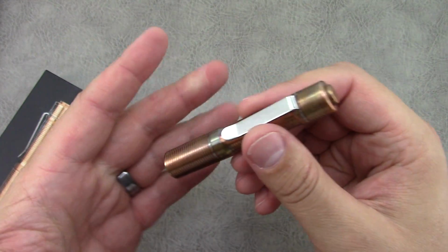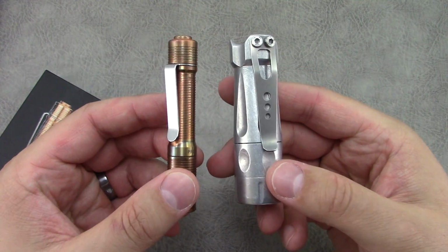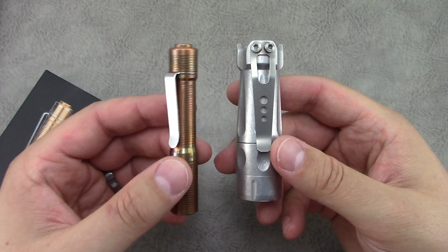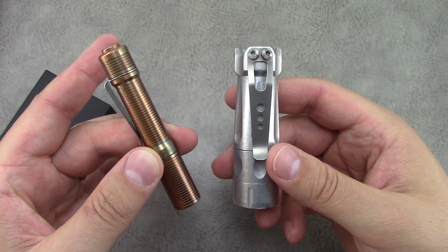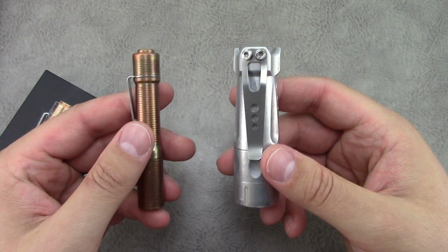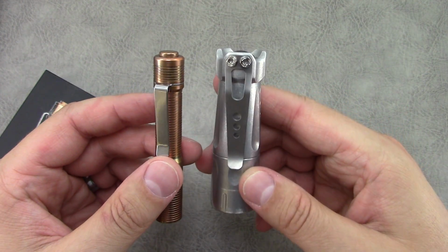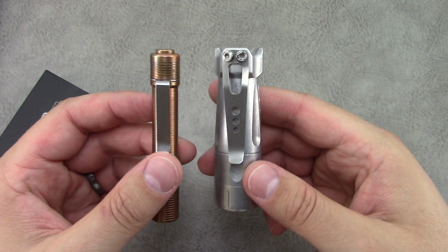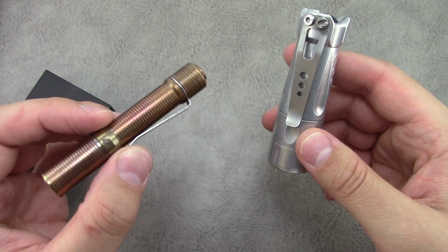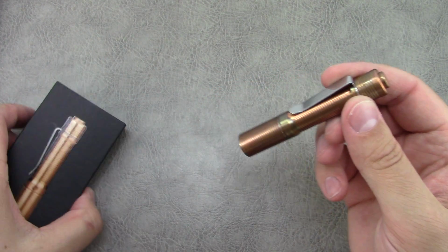But I love this flashlight. Among the form factor, like if we're looking at the Boss 305, pretty much the same height, but the form factor on this one is obviously superior. It just carries much easier in the pocket. Although the user interface and the versatility of this light, way different, prices way different as well, but highly recommend this flashlight for the money. So, got two of those.